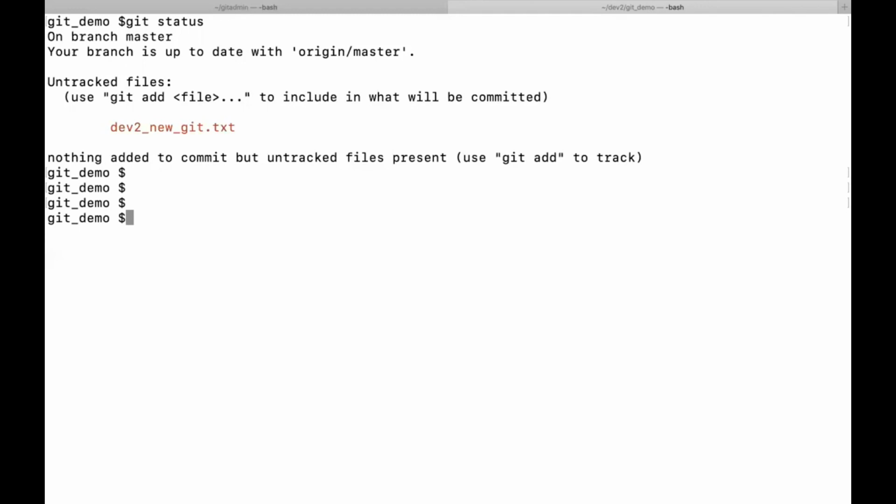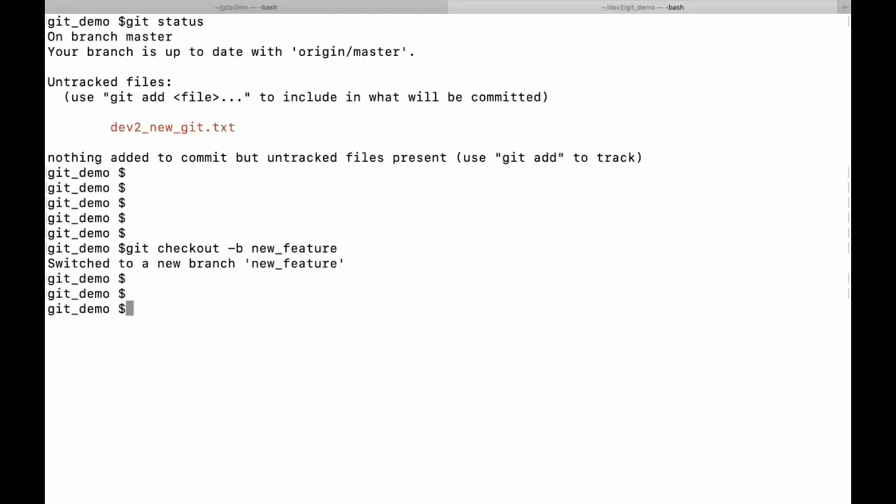And there, as a developer, I will send a merge request to my team lead, where my team lead will review it and then he will approve it and merge it to the master branch. So git checkout -b, I have a new feature branch. If I say git branch, I will see there is a new feature branch.